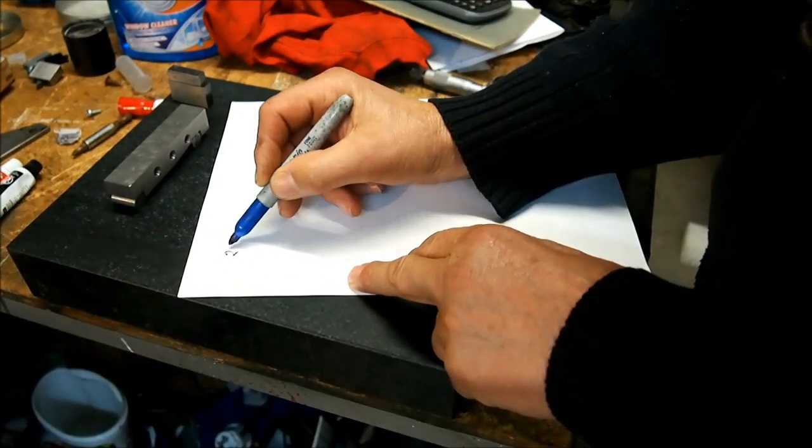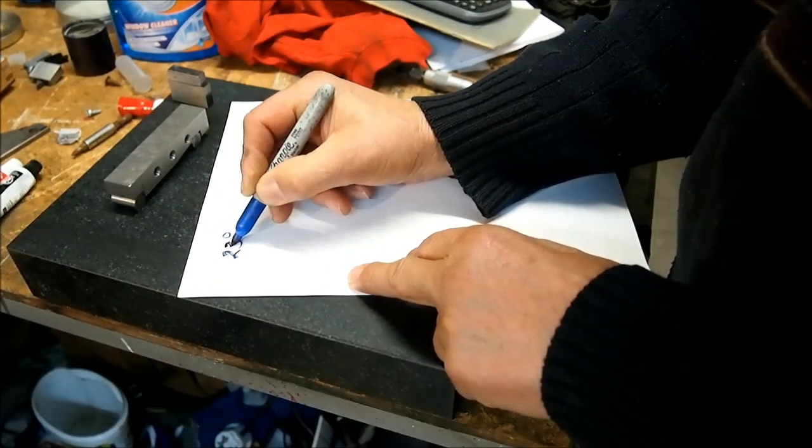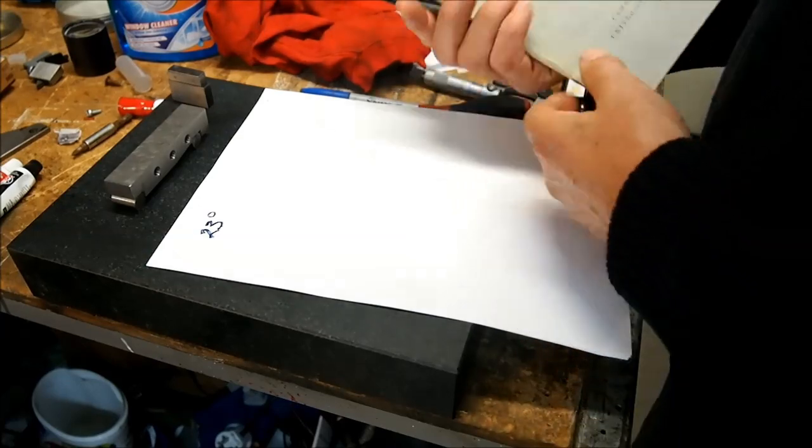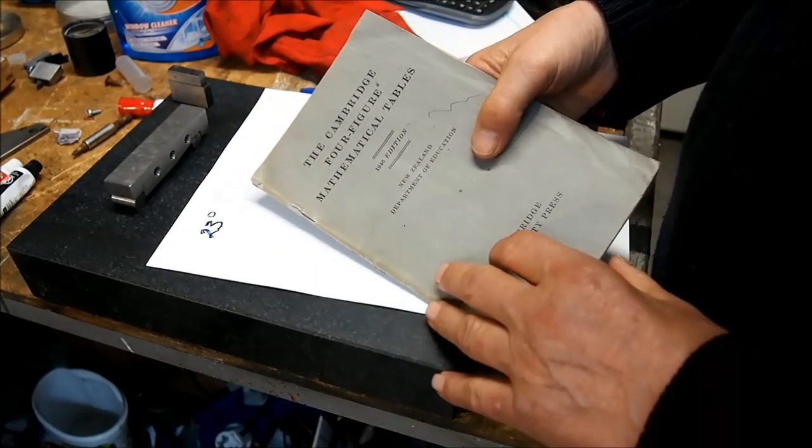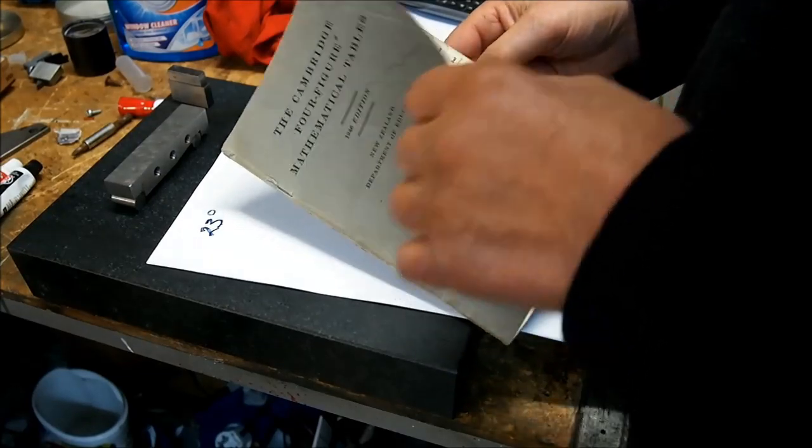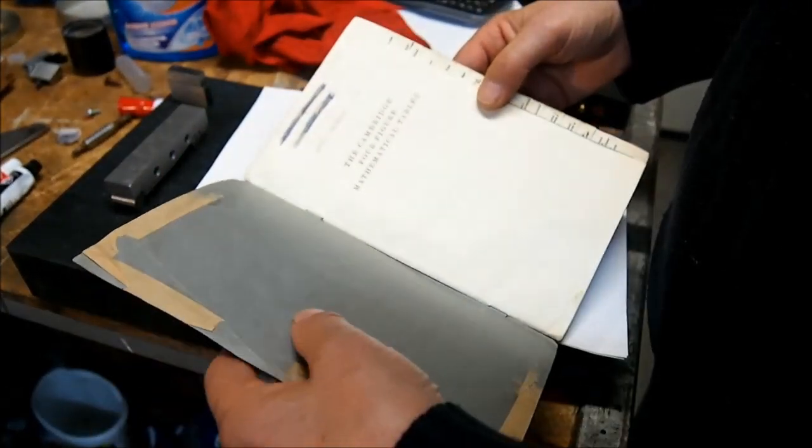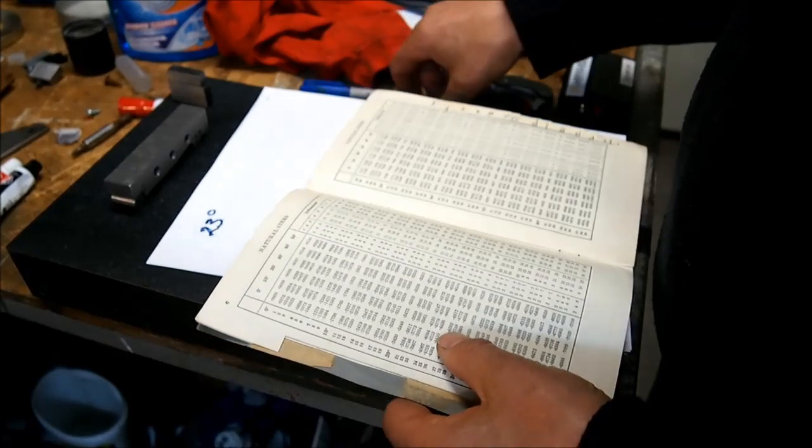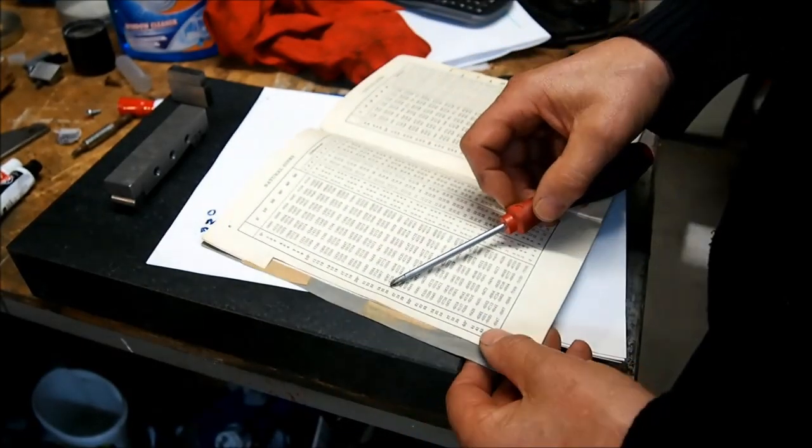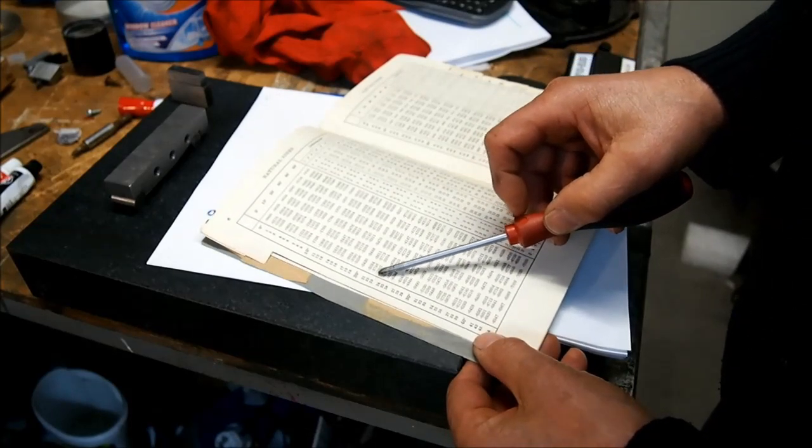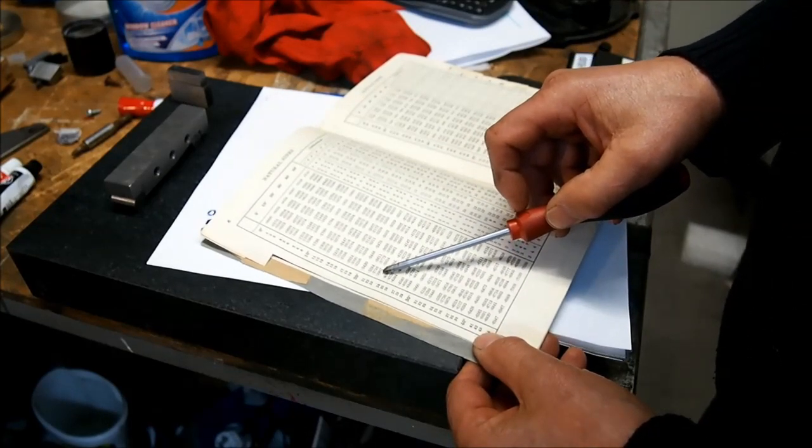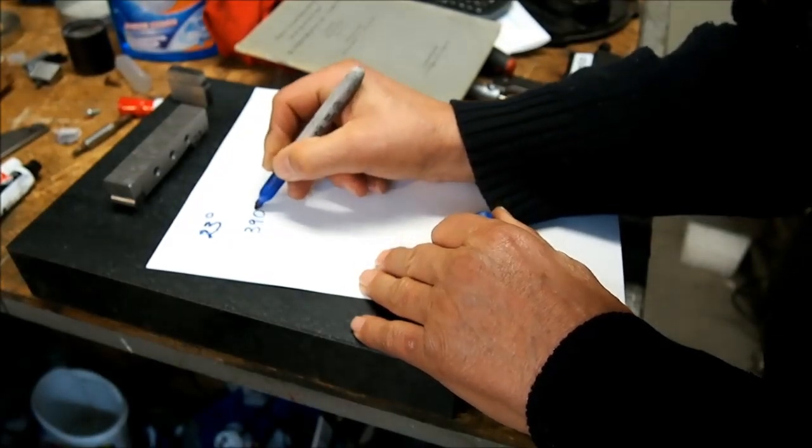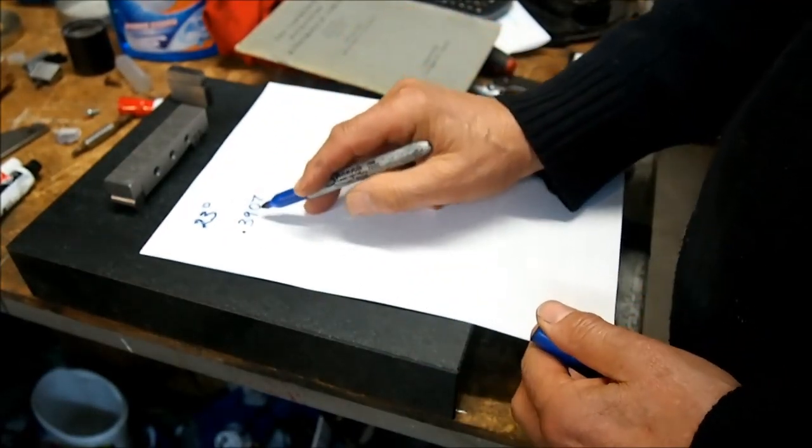Let's say that we want to do an angle of 23 degrees. We can do it two ways. We can either look up our maths tables or we can use a calculator. Here are some old Cambridge four figure maths tables, 1946 edition. I actually got these in 1964 when I was in high school. It's a long time ago. So we look up the sine of 23 degrees in the tables. And 23 is here. We take the first number 23 degrees: 0.3907. So that is the sine of the angle that we want.